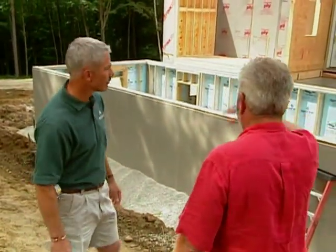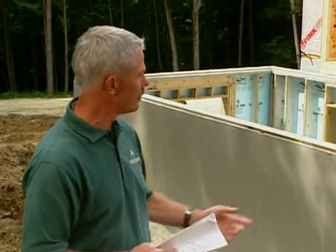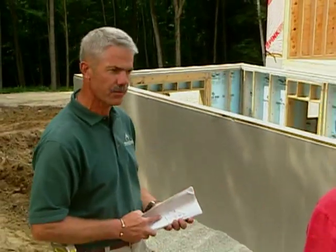Michael Shields is our general contractor here, and have you ever seen anything like this? No, this is quite a project, Bob. Very exciting. And what have you got done up till now in terms of the rest of the groundwork? Well, we've installed our plumbing inside in the lower section. We've got our inspections for that. We put our slab inside before the modulars are set, completed all the footing drains around the foundation, and we've put in the sills in preparation for the modular set.